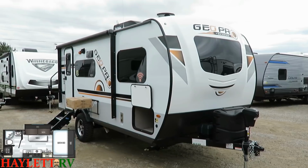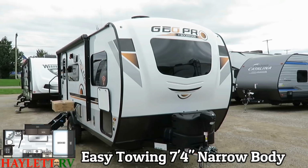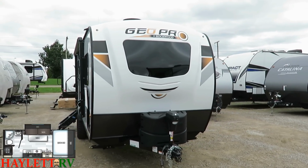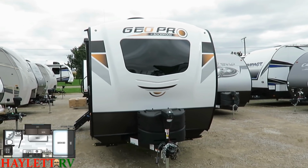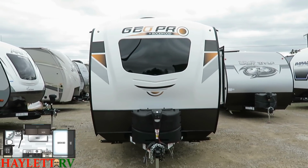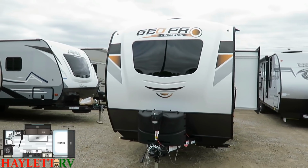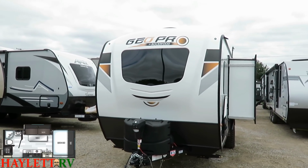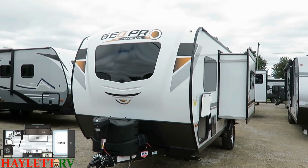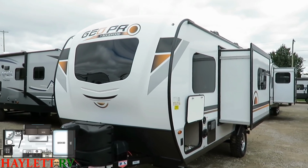These are a really interesting, weird width. They're 7'4" wide, which is, I've never seen another RV with that exact kind of weird measurement, but there's a reason for it. In their base form, without upgrades, Rockwood's goal on all Geo Pros is to make them basically 20 feet or less, or 3,000 pounds or less if they possibly can. And they built this one how they wanted it and went, wait, we could give it a little more juice, and they just widened the body a touch. Basically, they just moved the walls to the outsides of the floor and extended the outriggers, which really doesn't add a whole lot of weight, but it's just nice that it adds that extra space inside.